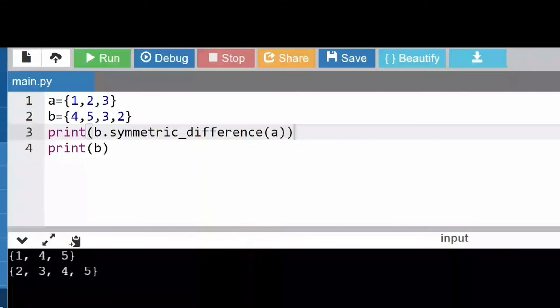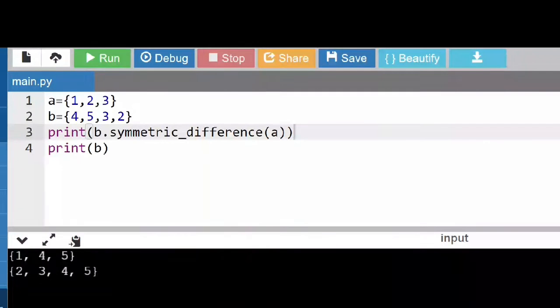You can see that there is no update here. You don't have a method like symmetric difference update. This is just a symmetric difference, which will give you a result, not updating any of the sets. The original sets will be retained with their original values. This symmetric difference will give the result. That's it. Are the operations clear to everyone in my class? Yes, ma'am.